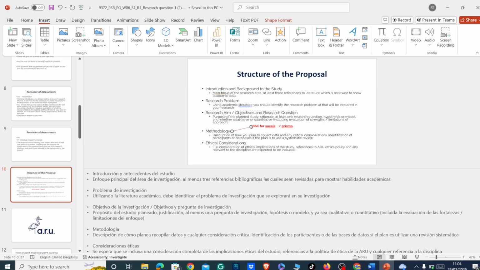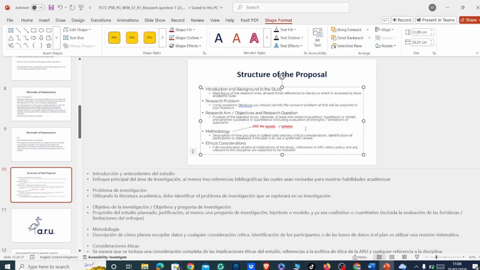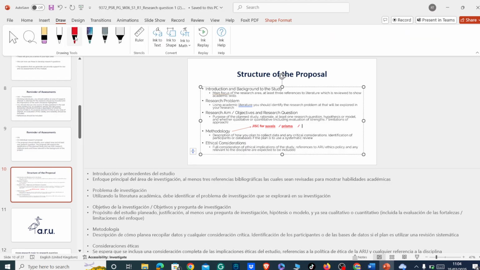So this is selecting the data, and then this would be reviewing the data. If you look at the assessment guide, you have a suggested word count for all of these sections, and the marks are related to how much stuff there is. So go with a suggested word count. It's really important.